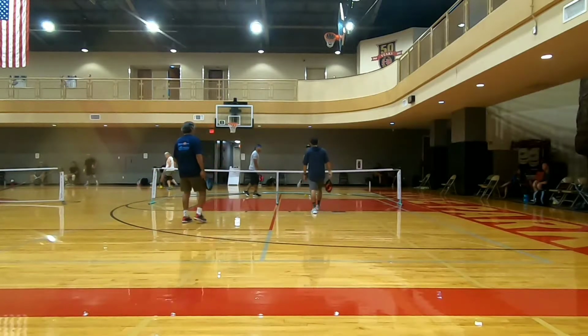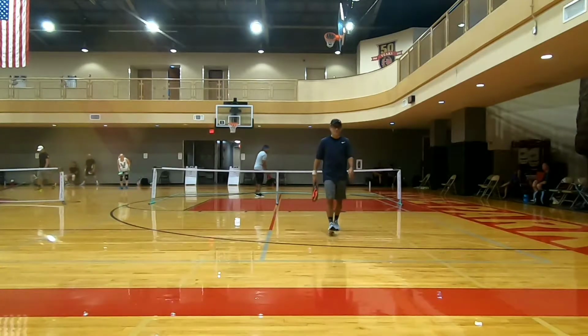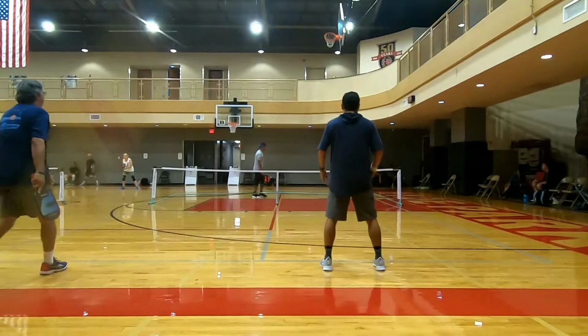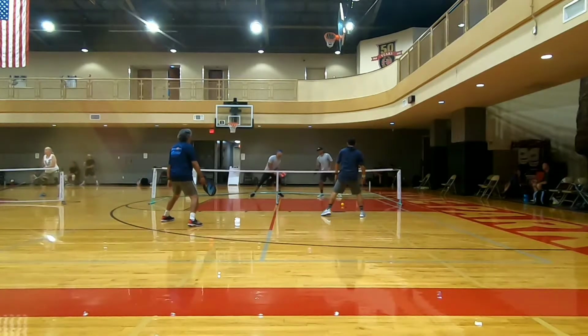I was amazed because before, I used to lag a little bit behind when I was at the net and you get into those fast bang bang plays, but with this paddle, it's definitely allowed me to keep up. So I gave it a 5 for the feel.